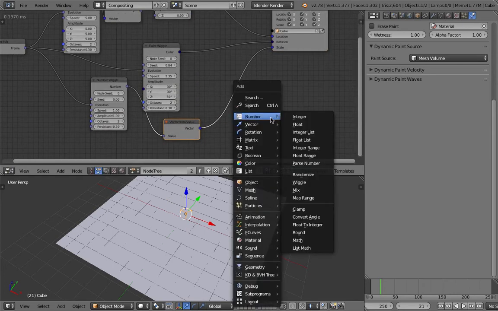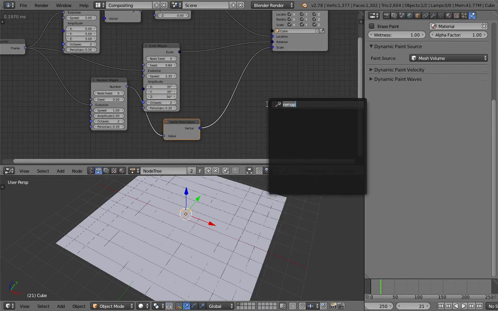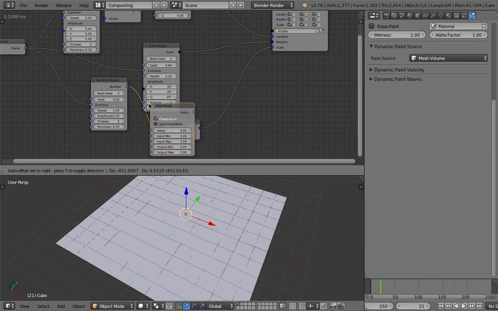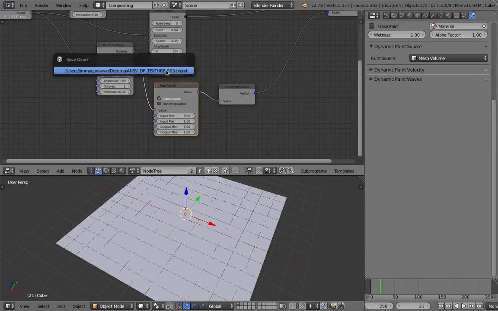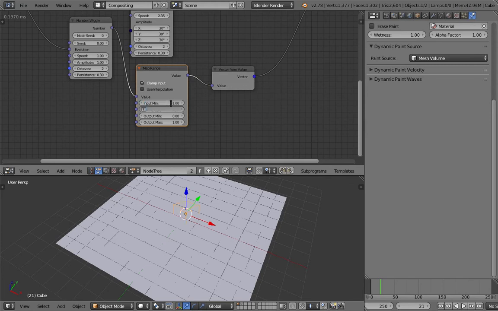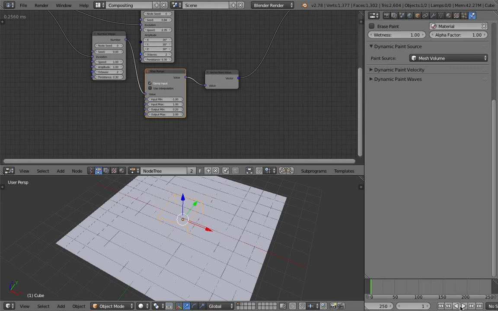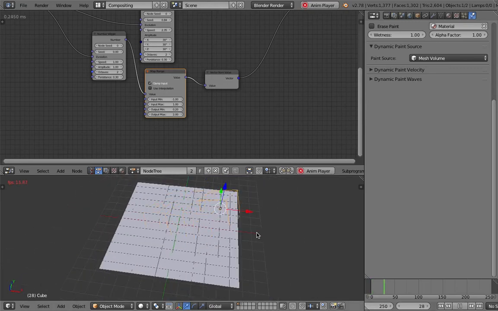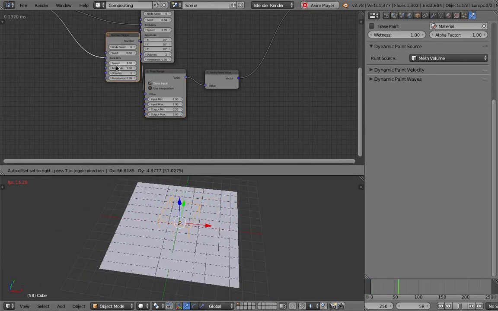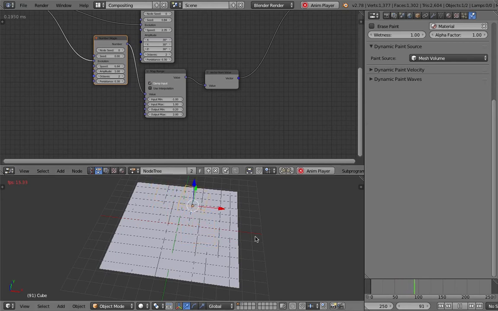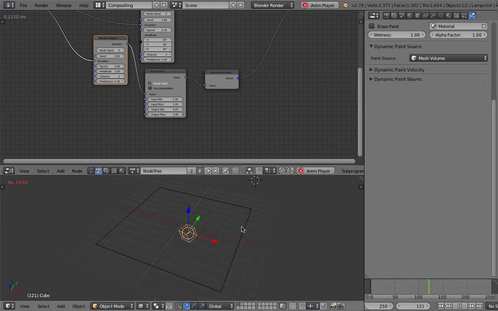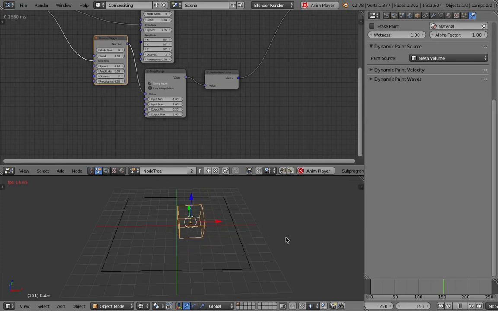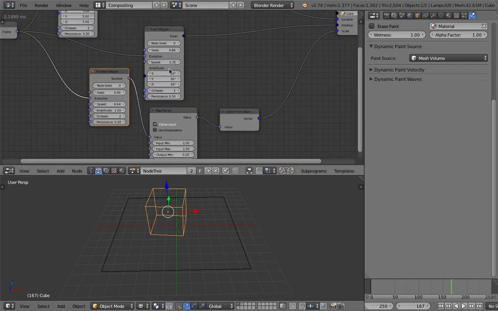And remap the value as well, -1 and 1 between 0.1 and 2. Okay, you can see now it's scaling a little bit slower. Make it rotate a little bit faster.